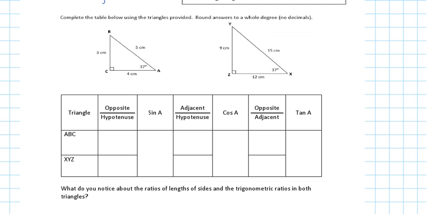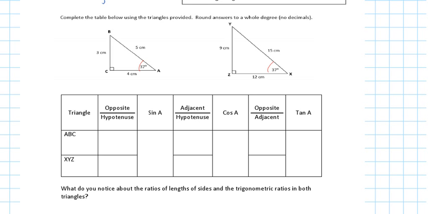Now let's see what happens if I have the following. I have 2 different triangles. I have triangle A, B, C, and I have triangle X, Y, Z. They're not the same length, right? They're different triangles, okay? Now, angle A and angle X are my focus angles. Why are they my focus? Because they're the ones that are given to me. Both of these are given to me, the 37.